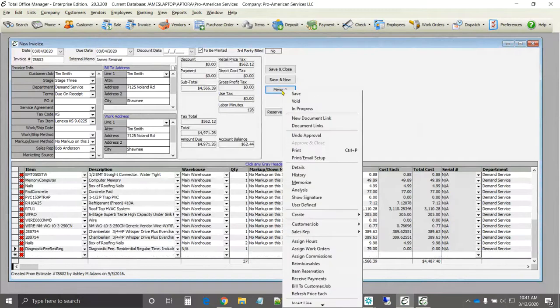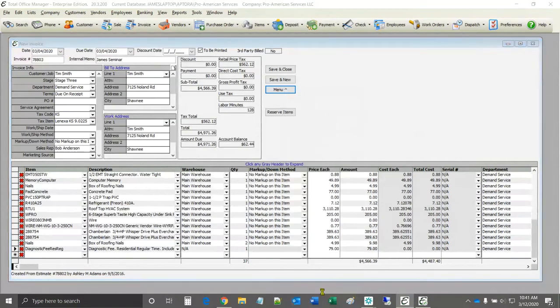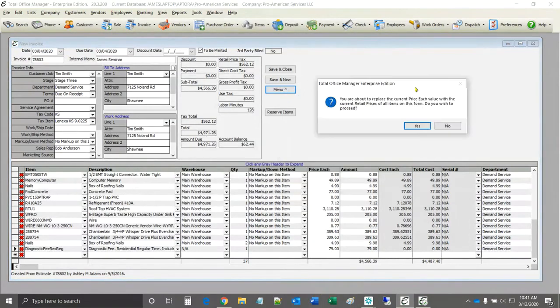But we do have the ability for you to make that decision. You can come down to this feature called refresh price each, not cost each, but price each. And it'll ask you, are you sure? You're about to replace the retail price, the price each of everything. Are you sure you want to do that? Now, in this case, it will not change anything.